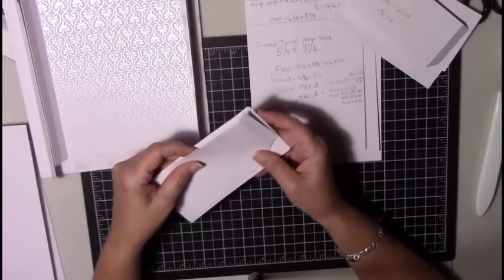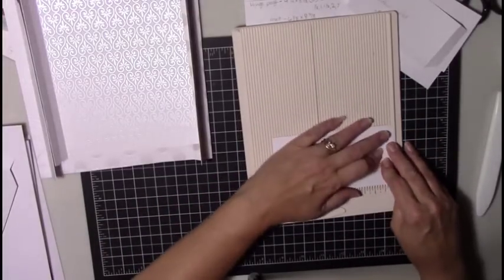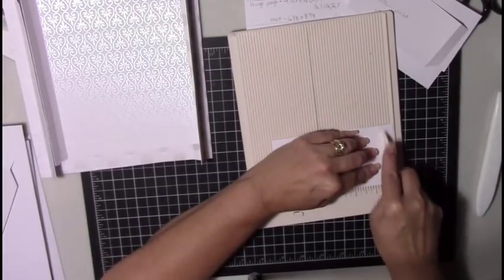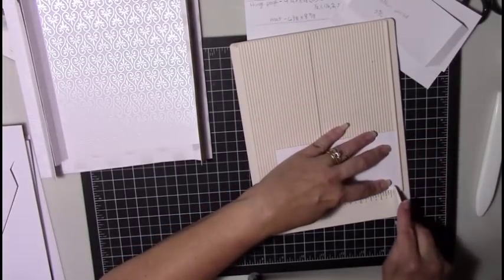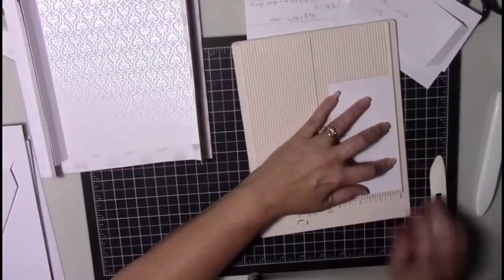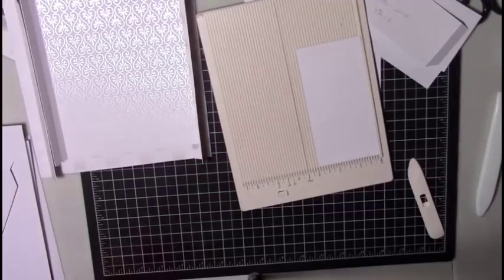And then you're going to, let me just show you what I did. You're going to score on the 5 3/4 side, score a half inch, flip it around, score a half inch. Okay, then you're going to flip it this way, and you're going to mark that half inch just to the score line. Let me get you a little closer so you can see what I'm doing.